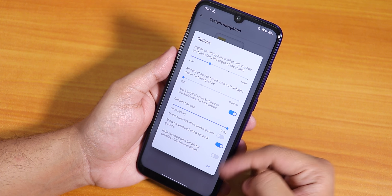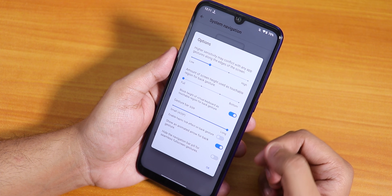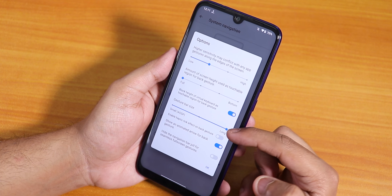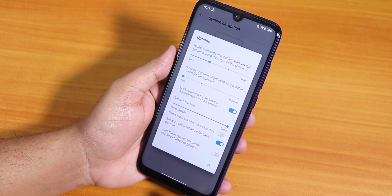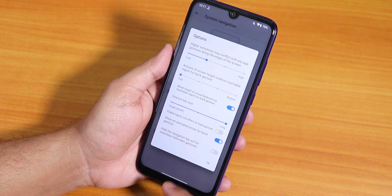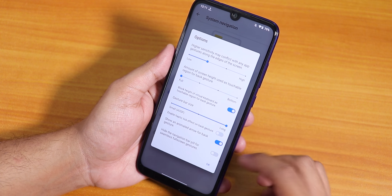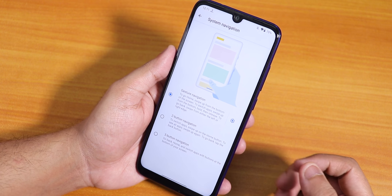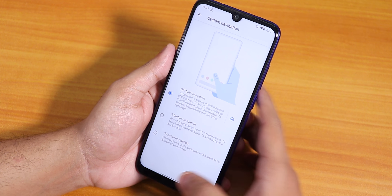You can customize it — there are plenty of customizations. The toggles look a bit different and I have increased the gesture bar size, which is why this white bar on the bottom looks a little bit larger. You can also hide this if you want. Two and three button navigation like the older Android versions are there too if you want to use that.